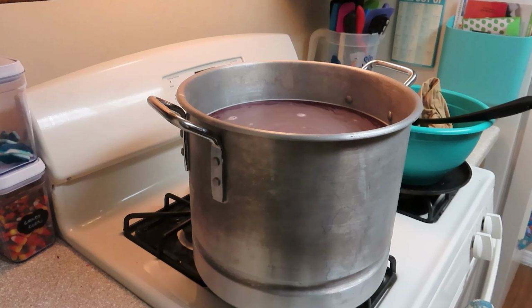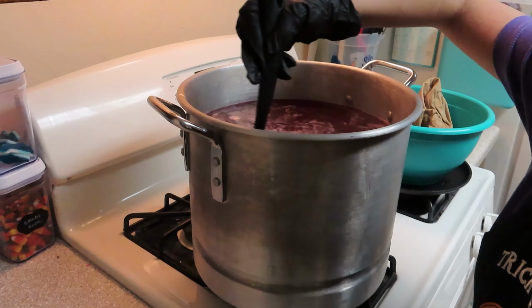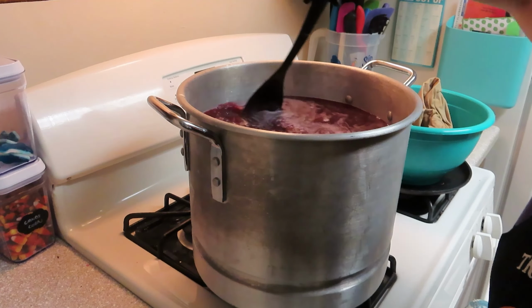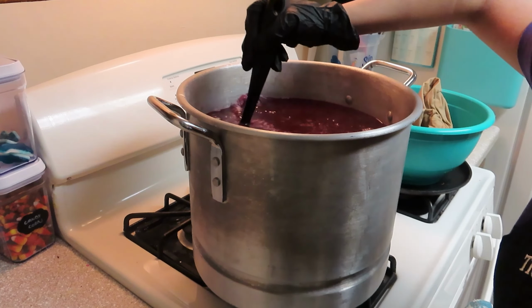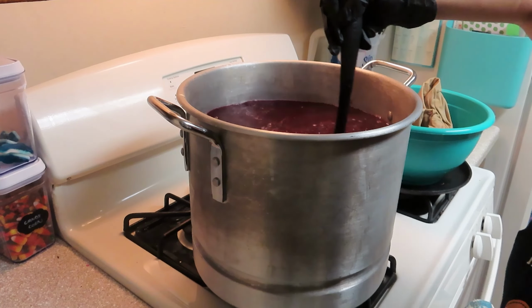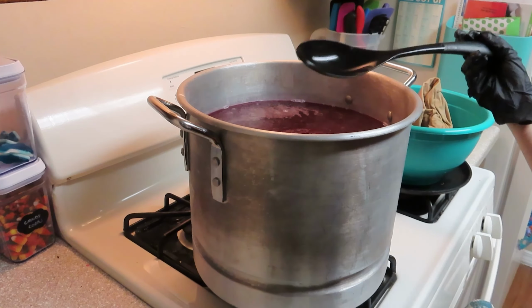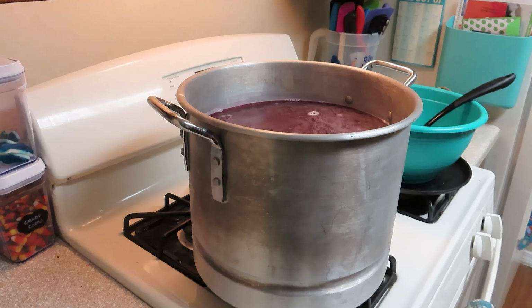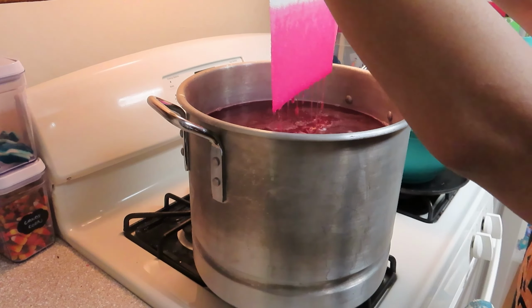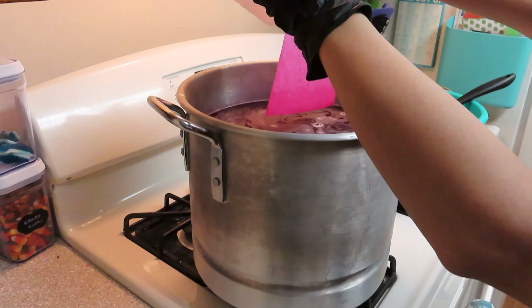Alright, I'm gonna stir it, and then after I stir it, I need to do a napkin test to see what the color is gonna be. So I'm gonna stir, stir, stir, and I'll do a napkin test. It's a very pretty color right now. It is gonna wash out a little bit, because it's not fully white, it's like khaki tan. So let's see. Napkin test. Oh, that is the exact color I'm trying to achieve. Because she does have a pinkish type jumpsuit like that.